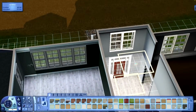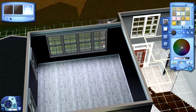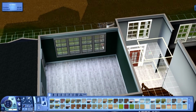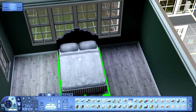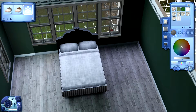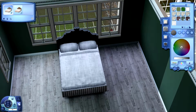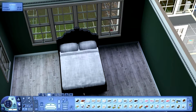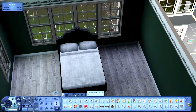In this video, we are going to be doing part 2 of me decorating my Sims 3 Legacy family's house. If you didn't watch part 1 of this series, I mentioned that I already made a Legacy house and furnished it in videos, and that was all of last week's videos for the most part, but I wasn't really happy with that house, so this is like version 2. So yeah, this is version 2, part 2 of me decorating my Sims 3 family's Legacy house.